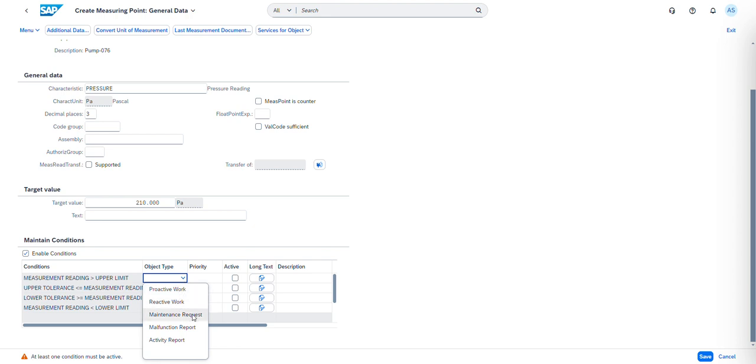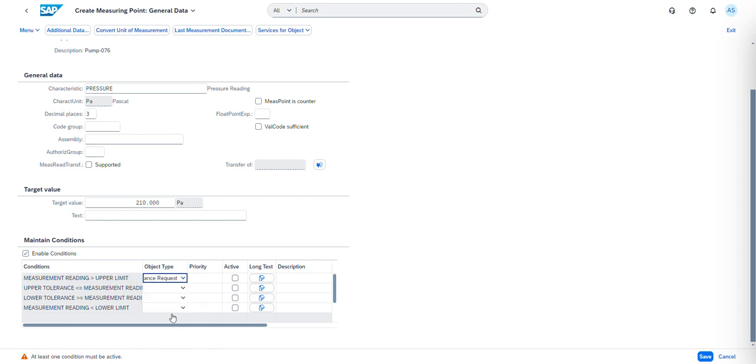order, or a maintenance request, or a malfunction report notification, or an activity report notification. All of these options you can select as per the requirement. Right now, as per the standard, we need to create a maintenance request first, because straight away we cannot do the maintenance on that asset. First it has to be evaluated, and then the maintenance engineer or technician has to maintain the asset.